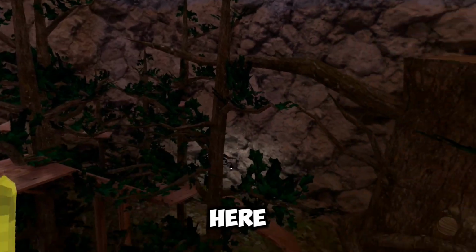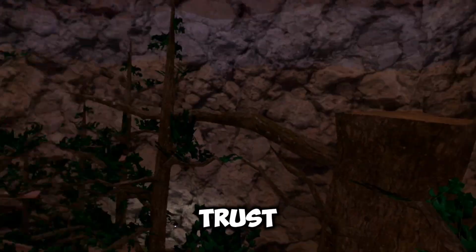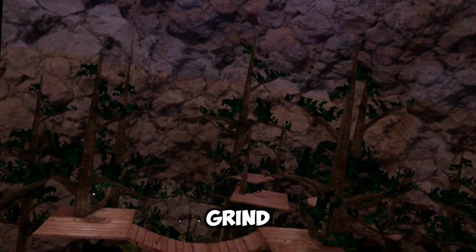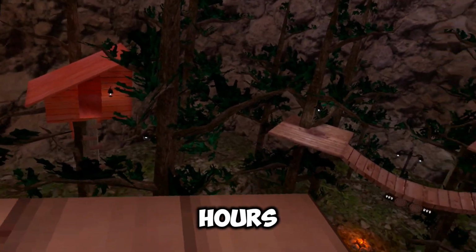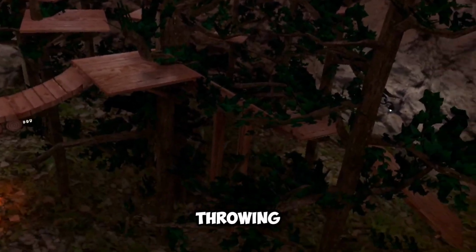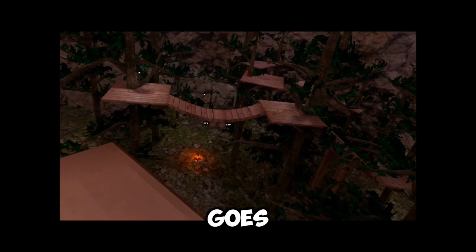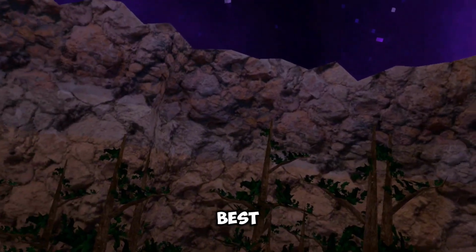So now you're probably here for the big tip that I was talking about at the beginning. And this might sound dumb at first, but trust me. The best way to get better at walls is to go out and grind walls. You've got to put in the time, and this is going to take hours and hours to learn. Like the saying about throwing the kid into the pool to learn how to swim, or however that goes. You have to throw yourself onto the walls and learn yourself, and that's how you're going to learn best.